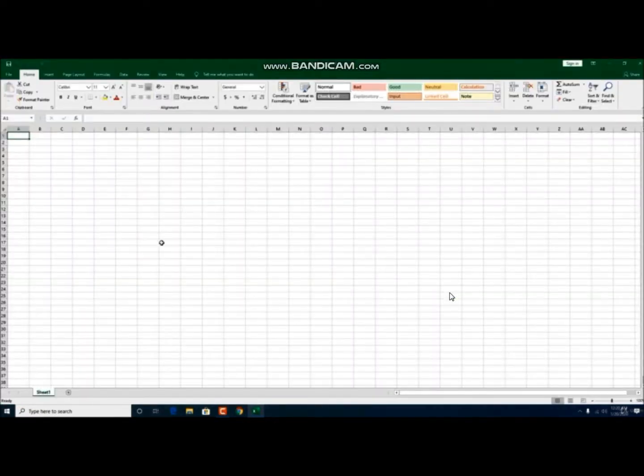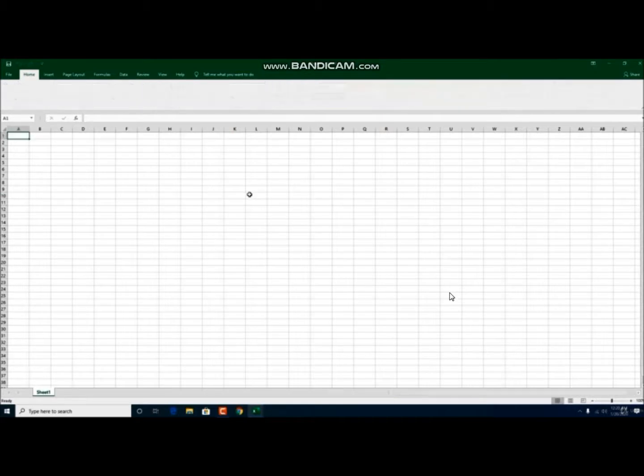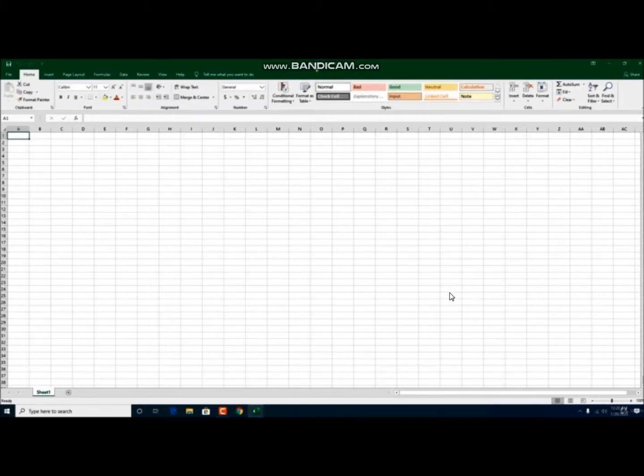When you have your new workbook, on the bottom left you'll see that you have a sheet. We are using a single sheet in Excel, and this can be thought of as a single table. If you wanted to open up a new workbook, not a new sheet, a new workbook in Excel that you want to work side by side, you can click anywhere in the sheet and press Control N, as in Nancy. If we hit N, we can see that we're growing the number of books that we have. So let's go ahead and try that out.